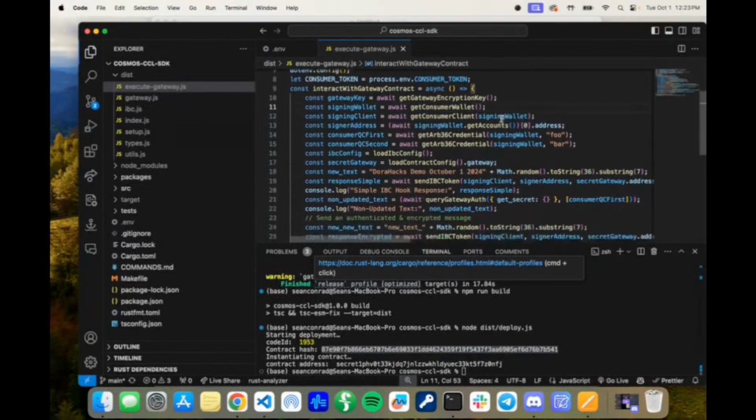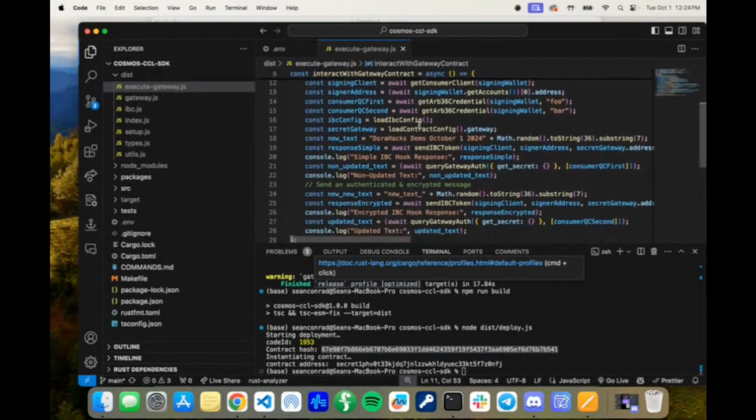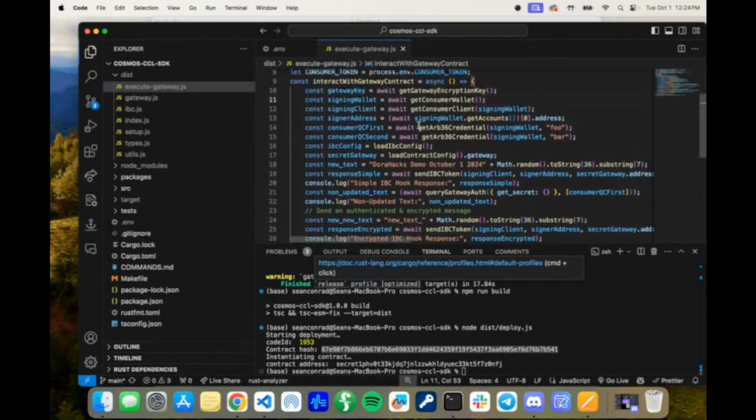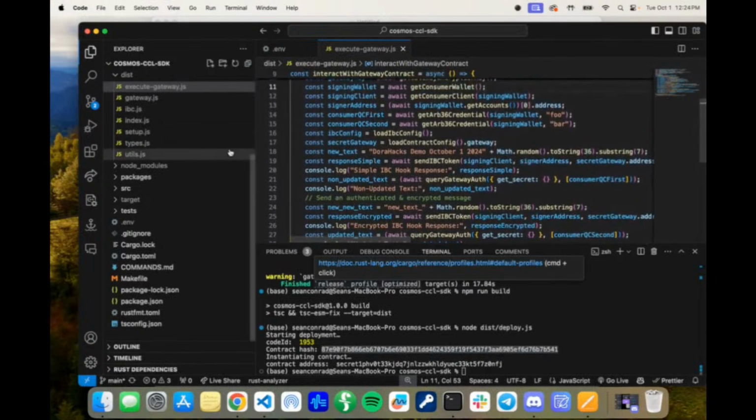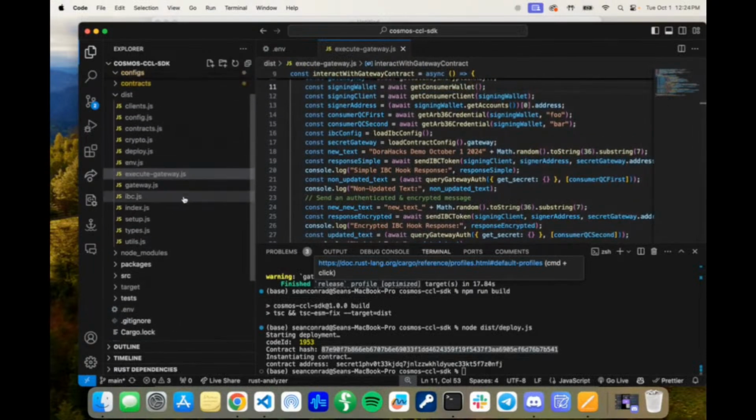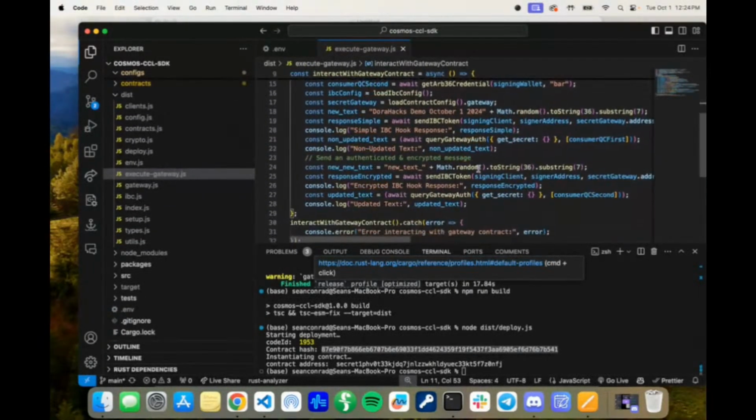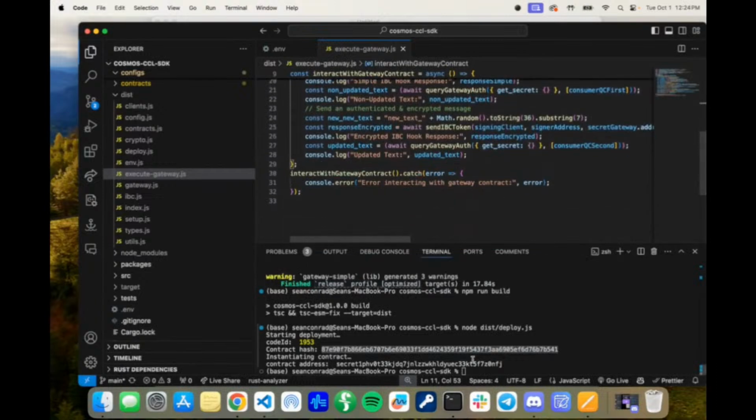That's all that this is doing using the SDK. And then we're going to sign and execute this message, and we're also going to send an IBC hook. Actually, we're not going to even look at that right now. So let's do that. Let's actually just call this.